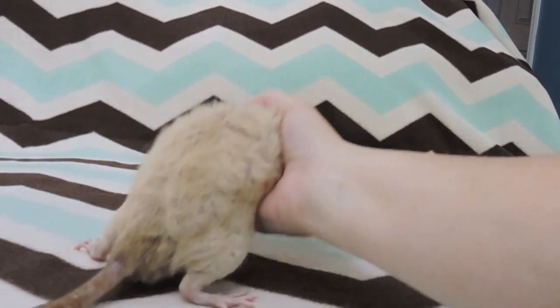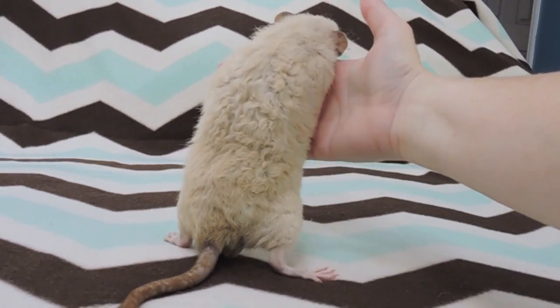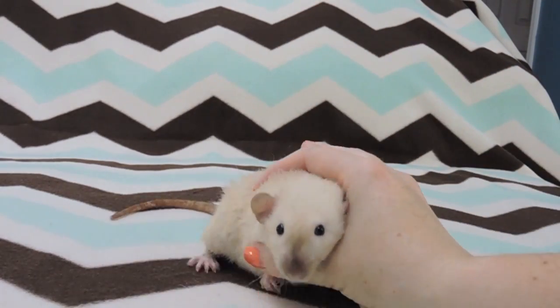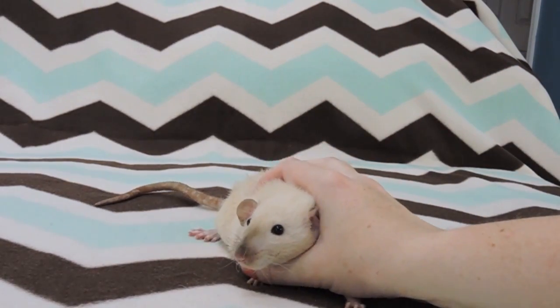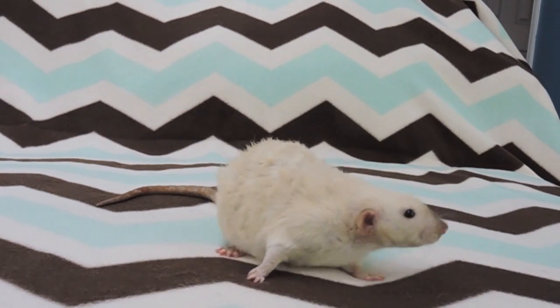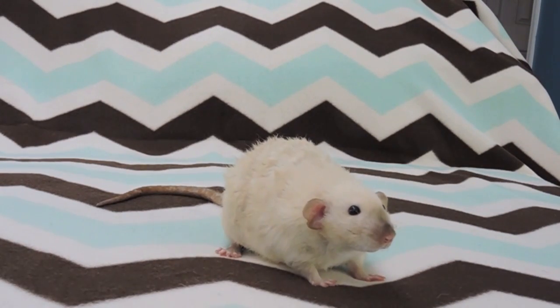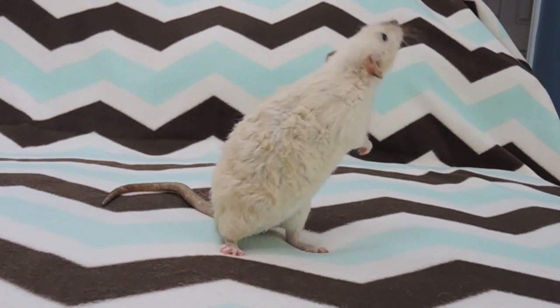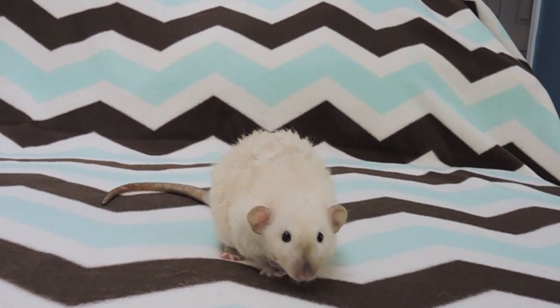There is no bulge. And I did want to bring Durian out so you can see that I'm probably going to have to keep an eye on him because he's super lazy and all he wants to do is eat all the time. But as of right now, he's a pretty good weight, and he's still pretty young, but he's considered a fully grown rat.